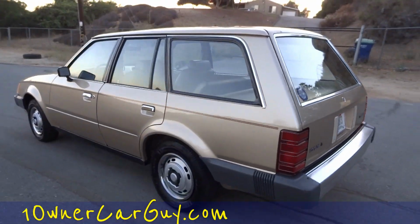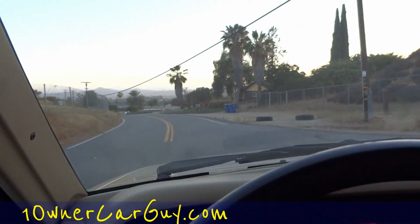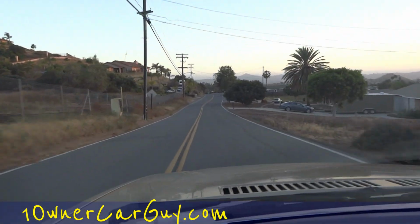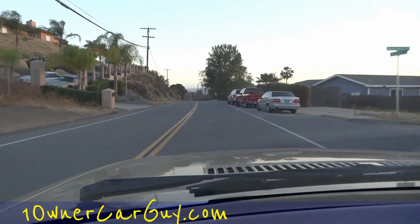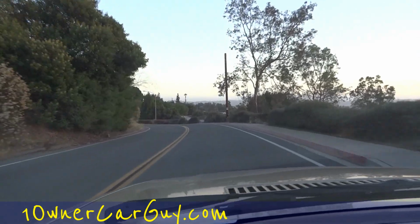And I got to make sure I'm not in her way here. We're going to leave and go on a quick test drive to where we're out of her way. I didn't know she was going to take off. So we're going to do it to it. Now, I already gave you a test drive once. This will be your second one. But she was backing up and coming out there, and so I figured we'd get on to it. And I do like to do a second test drive as well.